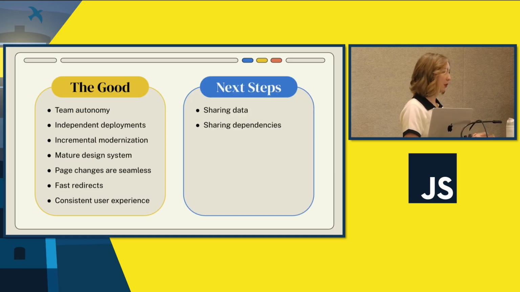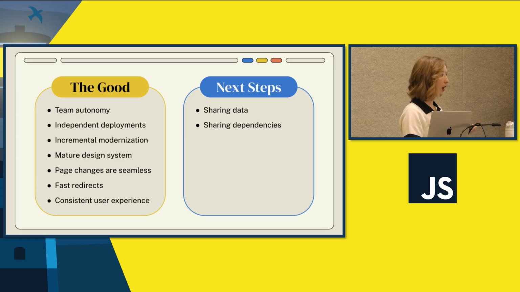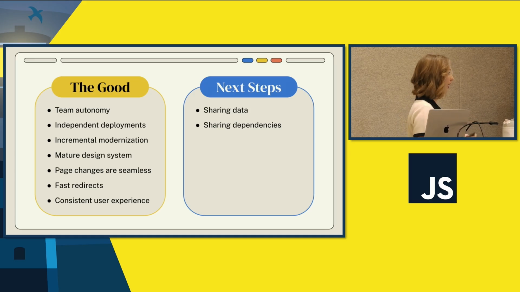Now we can stop thinking about what's bad and right in front of us and think about the next steps for the system. So the first thing we're thinking about is how we share data that's expensive to fetch. We've started on this work with auth data. So right now, every micro front end makes an auth call as it boots up, and that's a blocking call for rendering before it can actually show the user anything. This can make it feel a little bit slow to get micro front ends going. And that's not because the assets aren't already in the browser and ready to go. It's actually because we're making API requests.